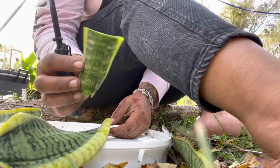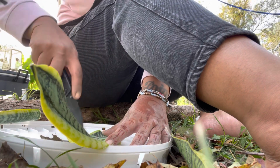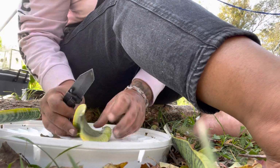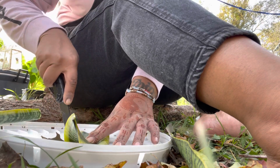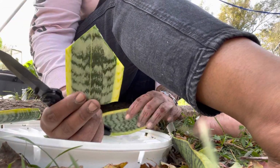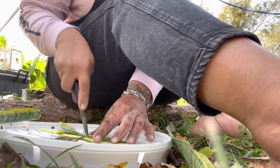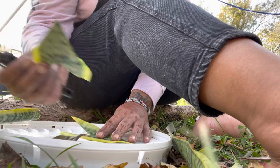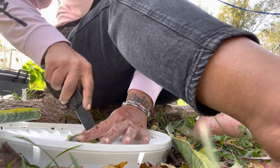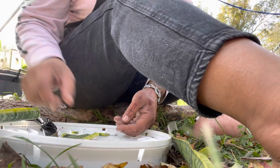There's a couple different ways that you can cut your foliage when you're going to propagate. You can cut it straight across like that, or you can cut it at an angle to where it will grow pointy and kind of resemble how it grows naturally from the root base. I just played around with both types of cuttings. The one thing that I want to make sure to tell you guys, which is really, really important, is that it won't root if you have it upside down.